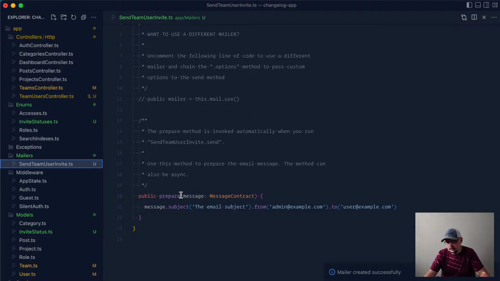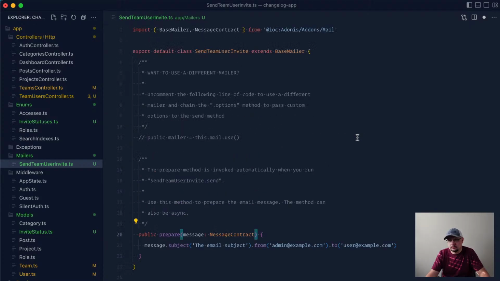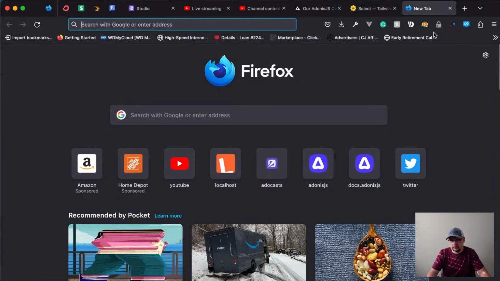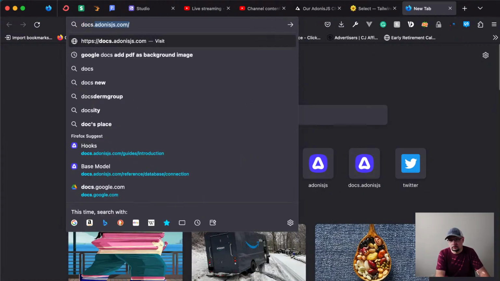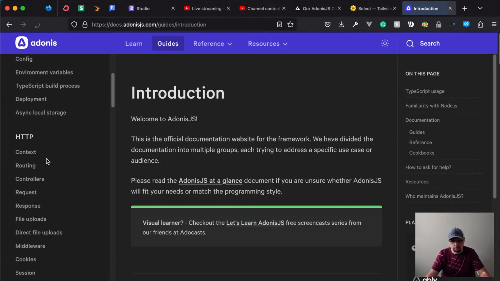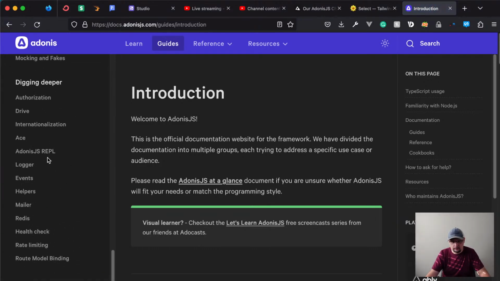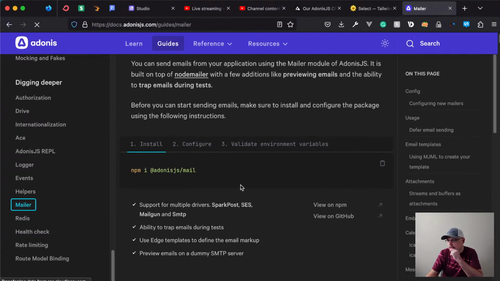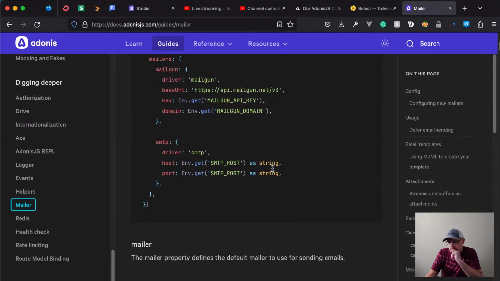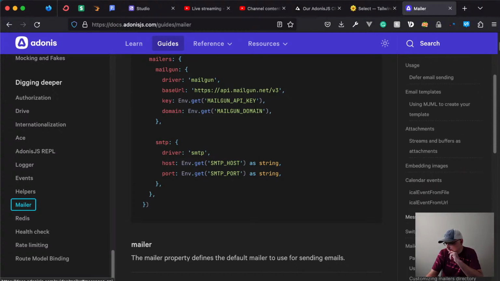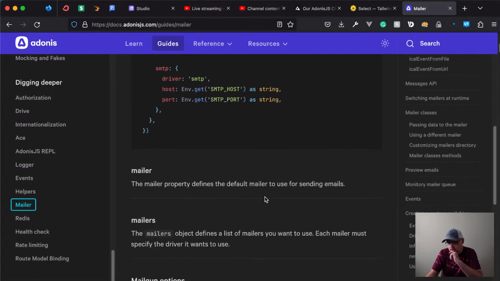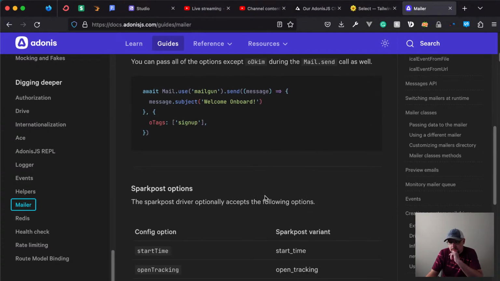I think additional arguments are the second batch to no. Actually, I think that goes into the constructor. Let me verify. It's been a couple of weeks since I've worked with one of these. So let me go into docs. Let me go down to mailer. I think that's down here at the bottom. Yeah. Let's take a look. Passing additional arguments. Oh, that wouldn't be down that far. Let's see.